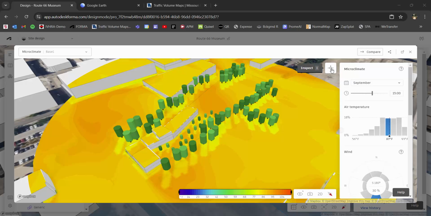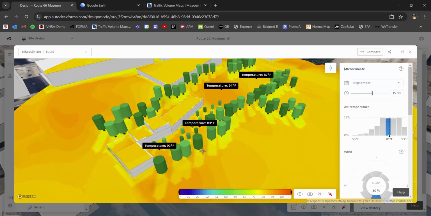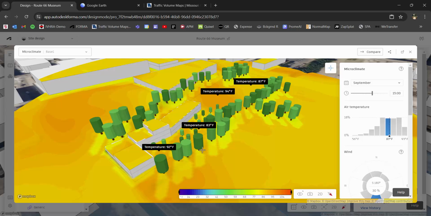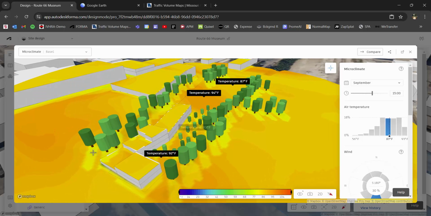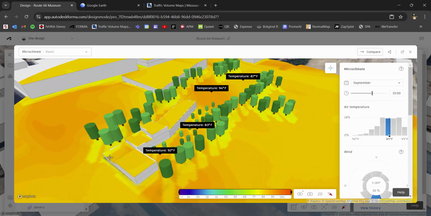But again, if I add my inspect tool, what I'm getting at 3 o'clock in the afternoon is a more specific definition of what the temperature actually feels like. This is measured in UTCI, or Universal Thermal Climate Index, which is a combination of temperature, humidity, wind, and solar radiation. So it's not the actual temperature, this is the feels-like temperature.